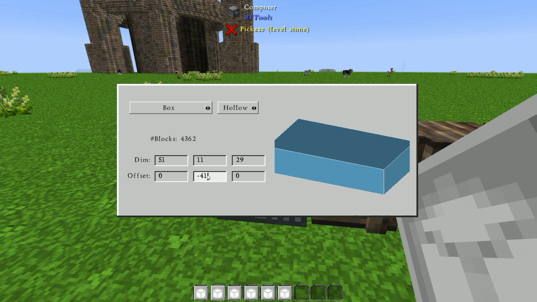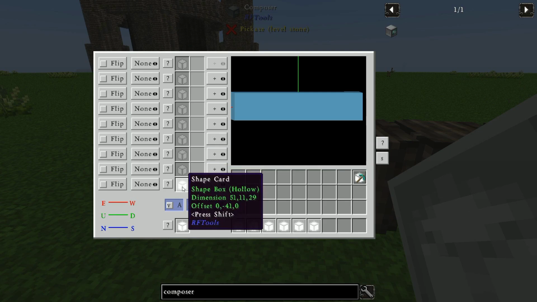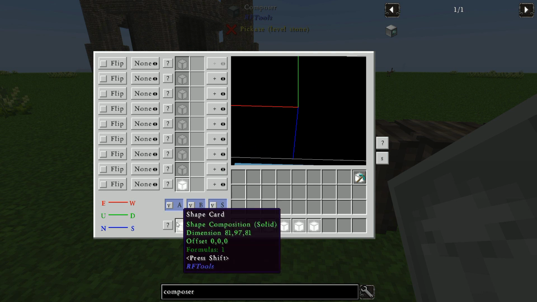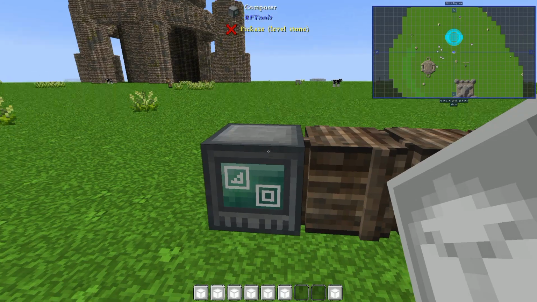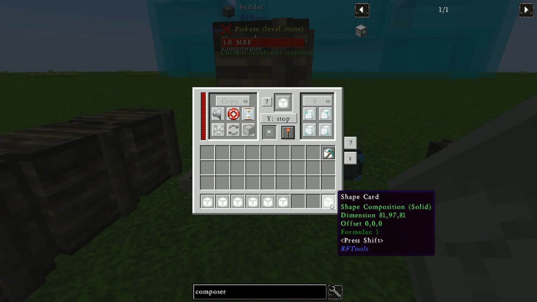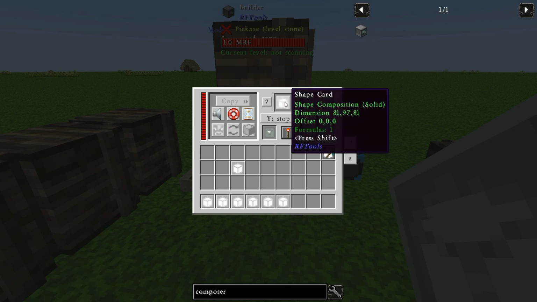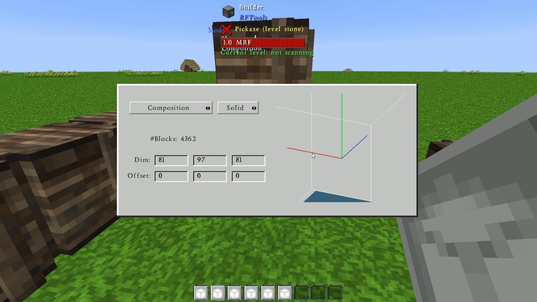negative 41, and take the card out, put it back in, and it does put it at the bottom, but we're going to take this card out and double check it, because unfortunately we can't shrink it in the composer. We have to look at it in here. Okay, it's still sitting 1 block off of the bottom, or maybe 2.